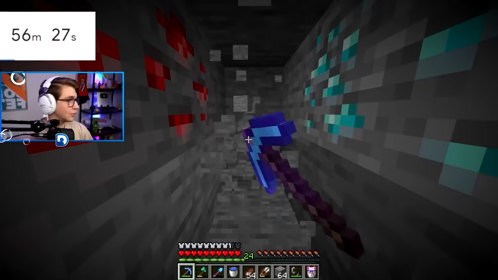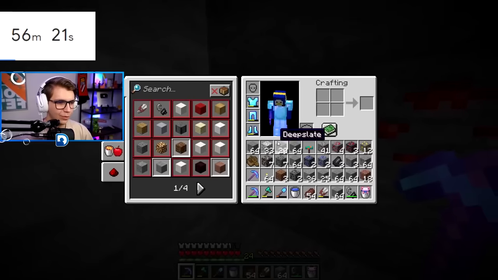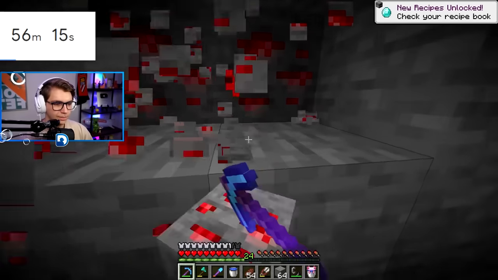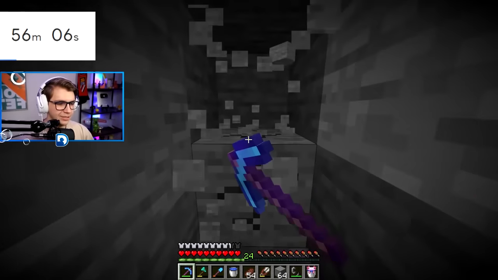But we find our first diamonds only 3 minutes into this. Find an 8 vein of regular diamond ore. That's pretty ridiculous. I'm going to throw out the stone, as I don't think I need stone right now. Grab this redstone though for later. It's good for the XP. That was fast. 3 minutes in, we're already finding diamonds.